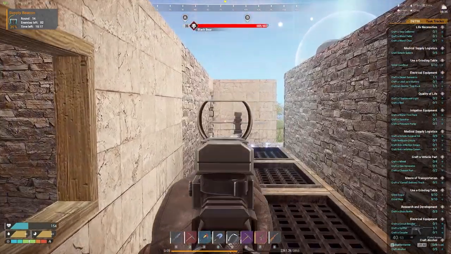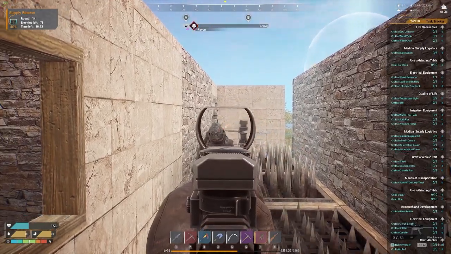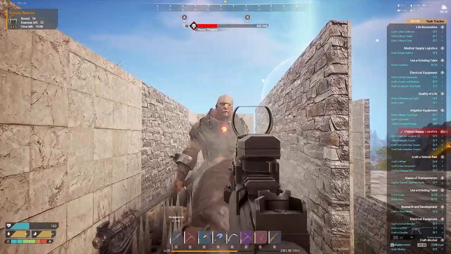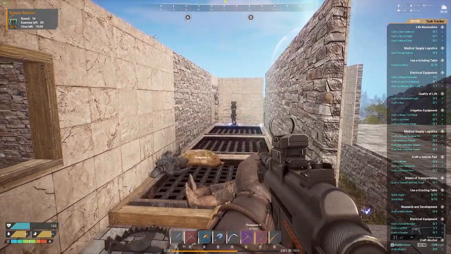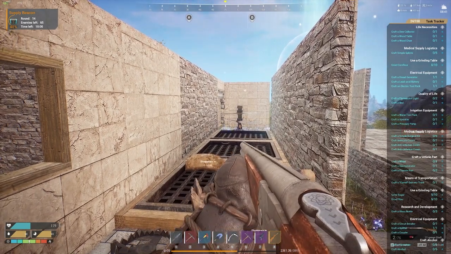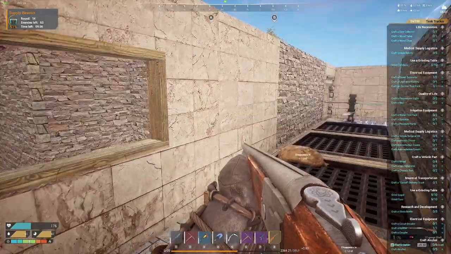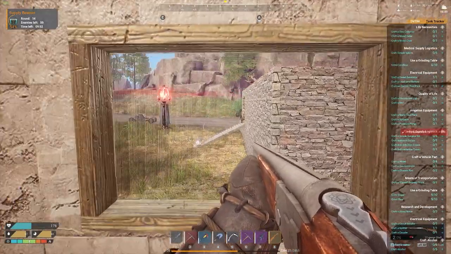Oh no. I thought there was another vulture. Oh shoot, I wasted some ammo. That's okay. I'm gonna actually start using the shotgun for a little bit. Okay, well that worked. Just turn, shoot.